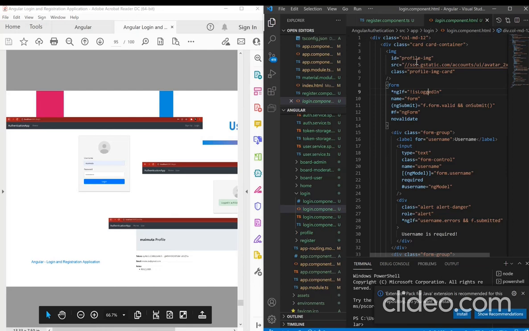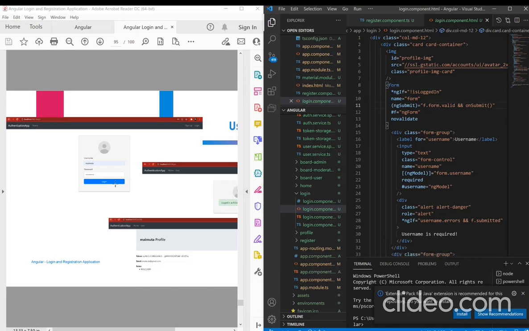I have my image, okay, this one with the logo. Then I have my form. And what I need to do, I have my submit button, being this one with the login. And I need to check whether the form is validated. And now I will have my username. And my username is also bound to form.username. So according to this field.